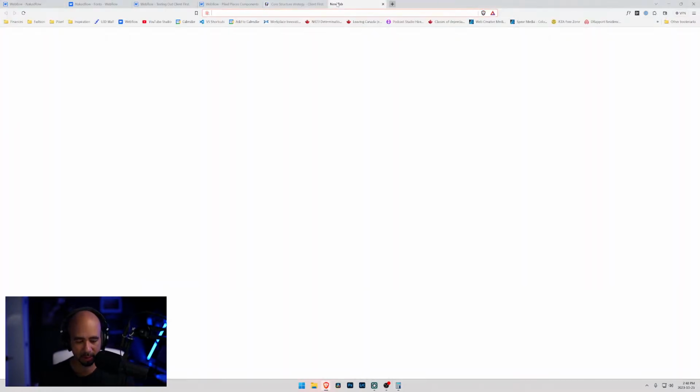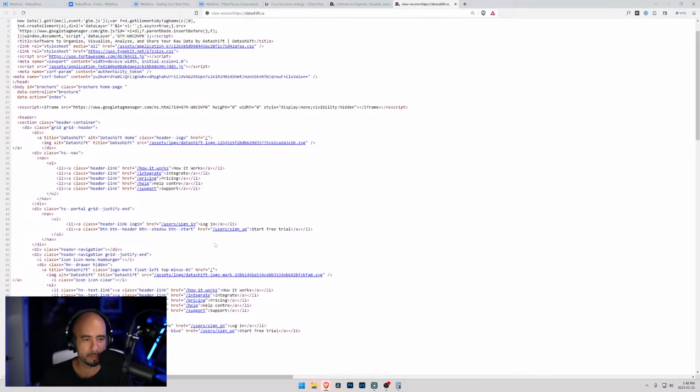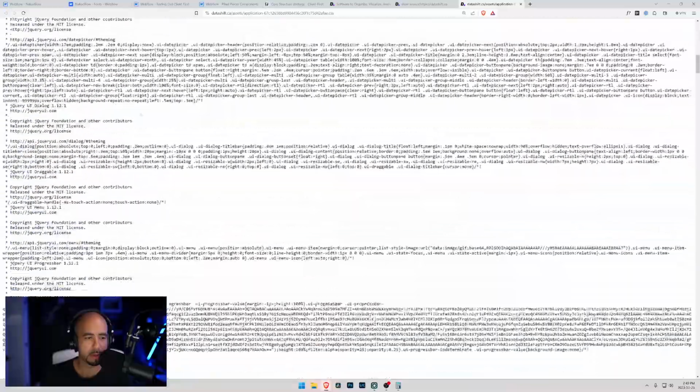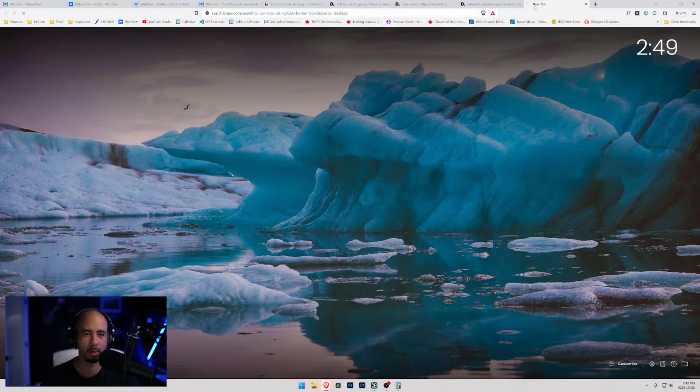And what is that? Actually, let me look at some code here. Oh shit, what is all this? All this jQuery stuff. And that is just all up in there. Let's go box sizing. I think that's what we want here. CSS box sizing. Border box.